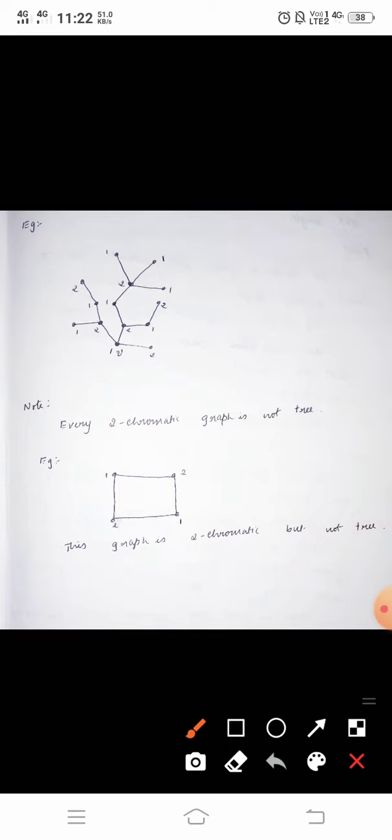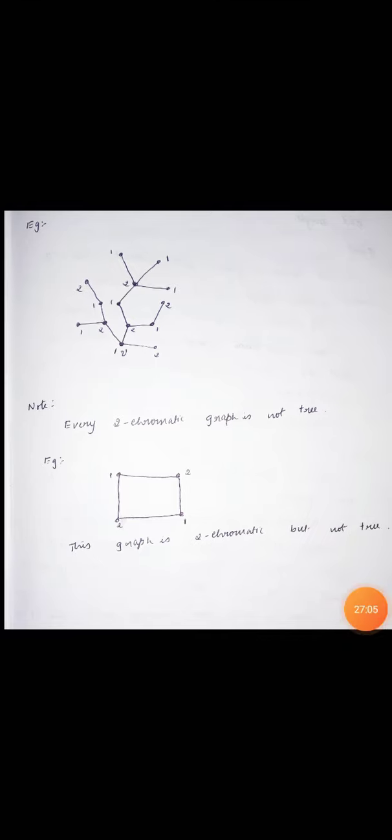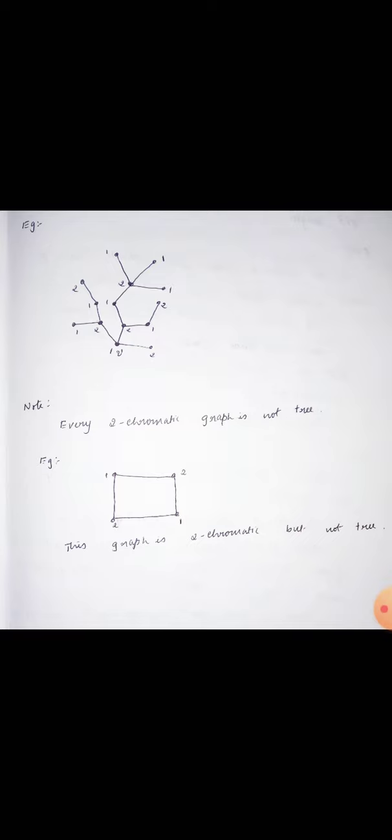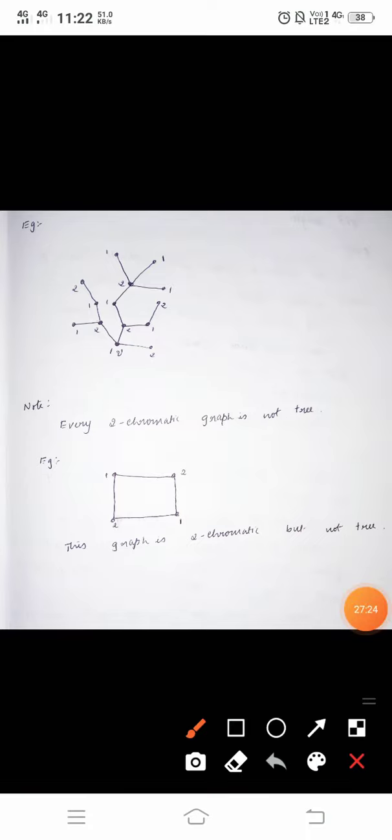The minimum number of edges required to reach from one vertex to another vertex. From here to here, how many edges do I need? 1 and 2. I need 2 edges to move from this vertex to this vertex. So the distance is 2. That is even. Whichever vertices are at even distance from V, their chromatic number, their color, will be 2.